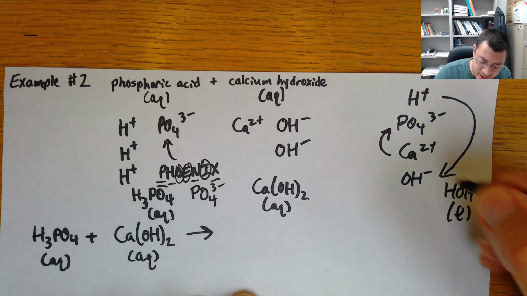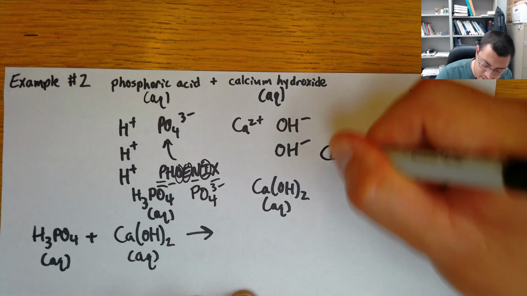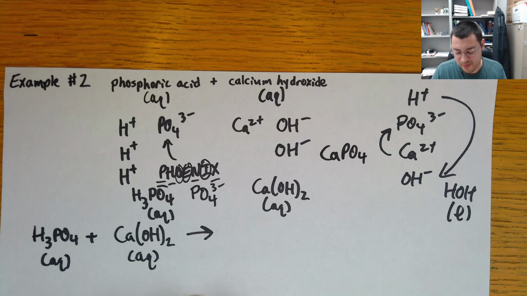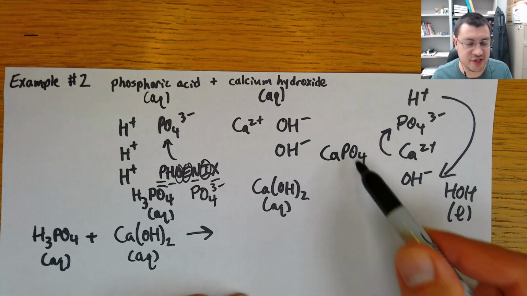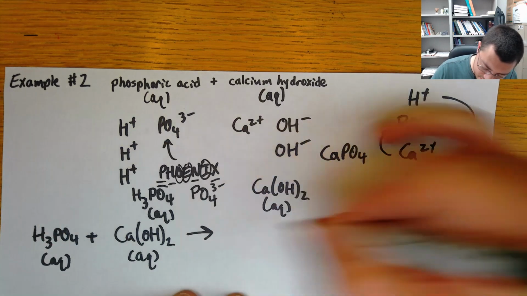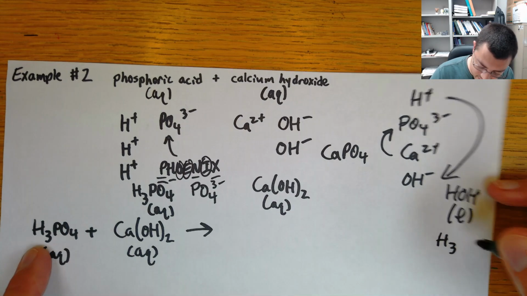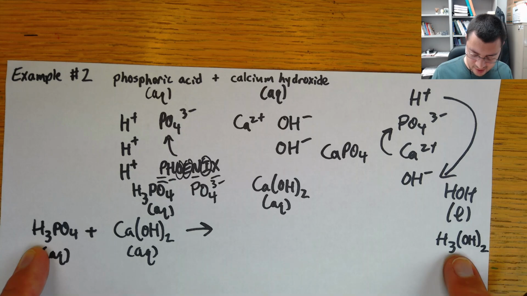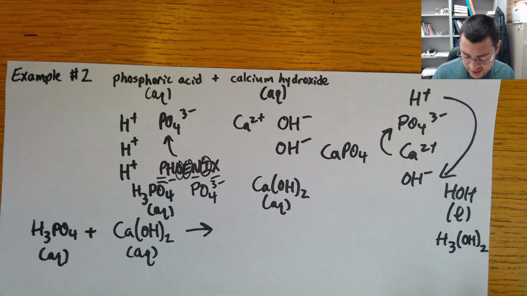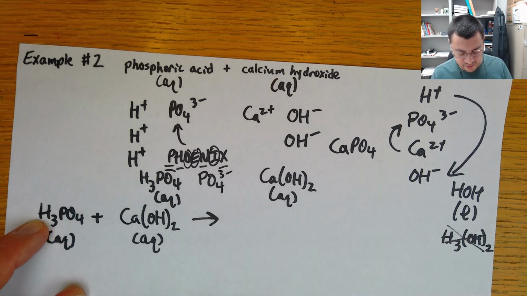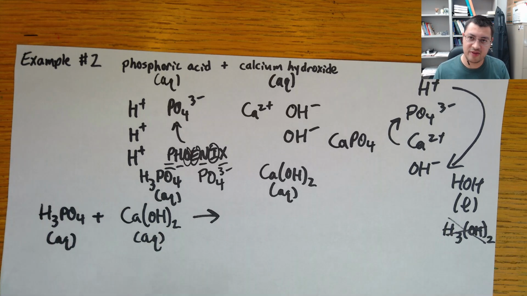All right, it's not as simple as just going Ca and then PO4 and calling it a day. Let me remind you that if it's not charge balanced, it doesn't exist, and you're writing an impossible chemical formula. Just like here, we wouldn't write H3OH2. That doesn't exist. We're considering what's made when any H plus ions floating around bump into any OH minuses, and they have to be neutral.